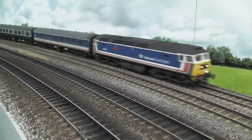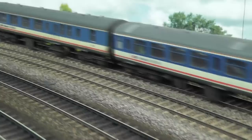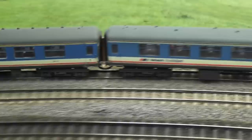The ballast increases the amount of noise that the train makes, but as far as I'm concerned, that's a good thing. You can't beat the clickety-clack noise.